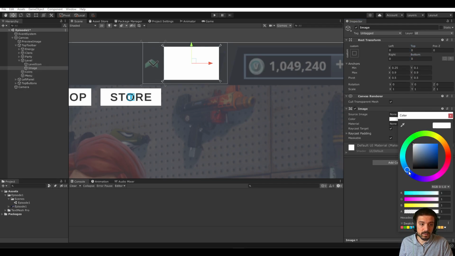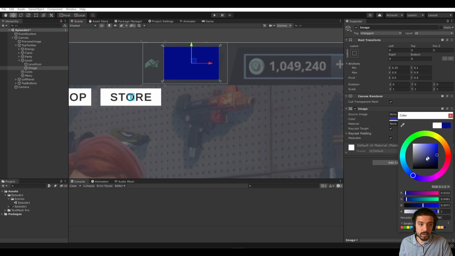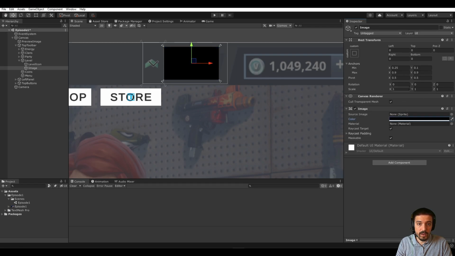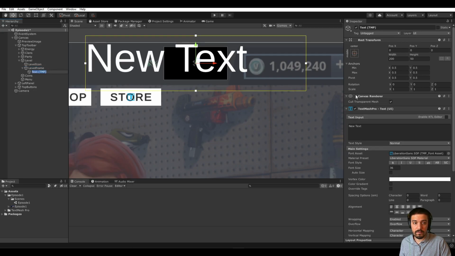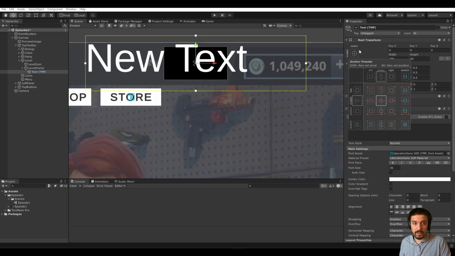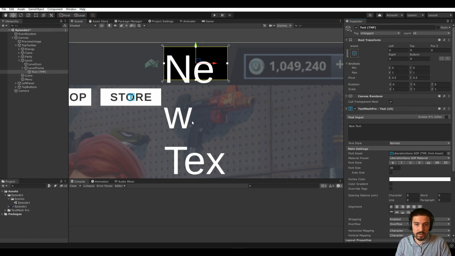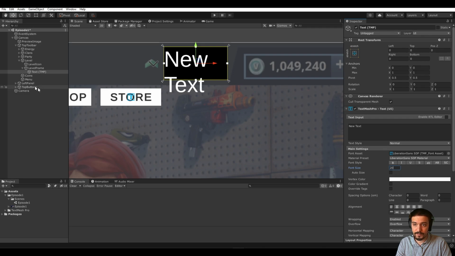And let's take the dark blue. Actually, it's just black. What I think is the ending should be filled up as well. Here we go. Level frame. And inside, we need to add text, which is going to have to be filled. So we click on this one, Alt or Command if you're a Mac person, and click stretch. Don't get scared. This is fine because the text is too big. Make it 20, I think.